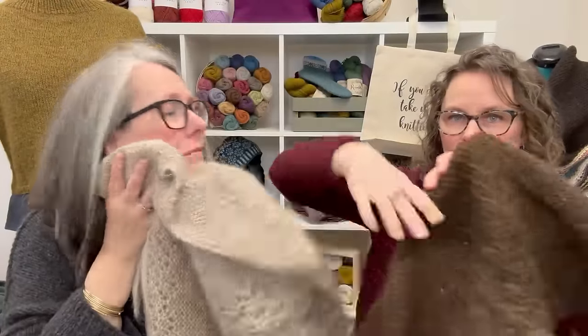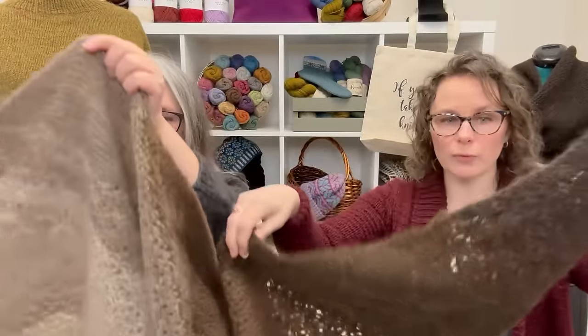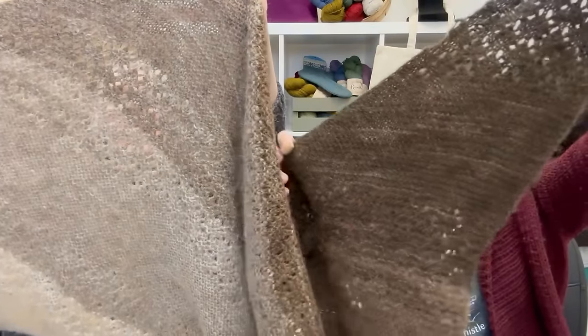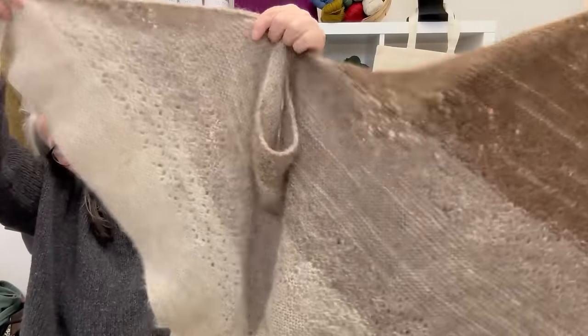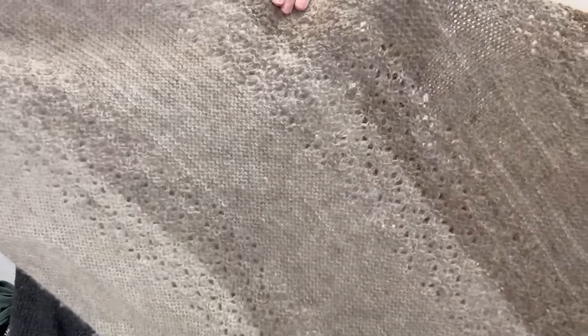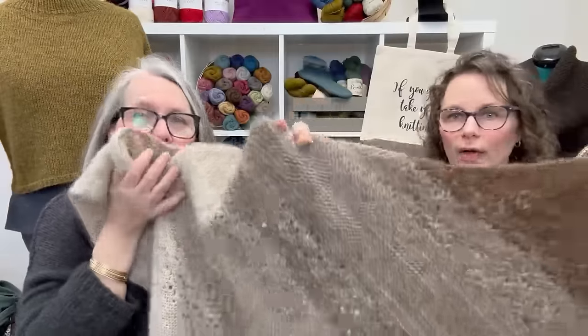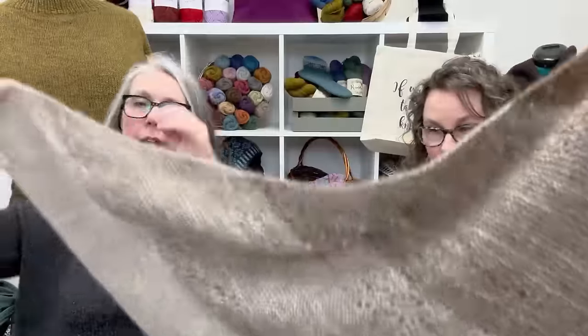It's almost a schlanket. Like, especially, I'm not very tall. But you use multiple colors, and she has you gradient them together and go from dark over to light. And the lace is just so pretty. It is. And it's very woolly smelling. Oh my gosh, it's gorgeous. It ends up triangular, but you start from this end with a few stitches, and you go to the big end. And it's very cozy.